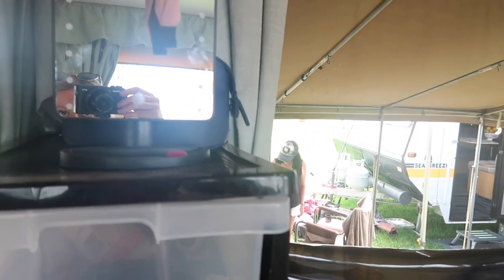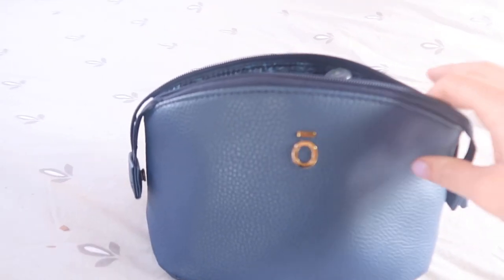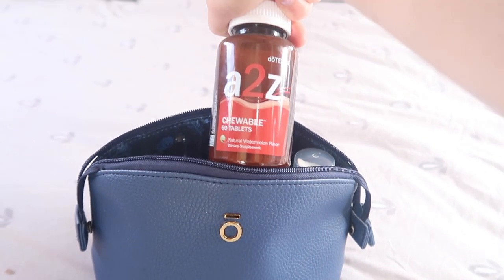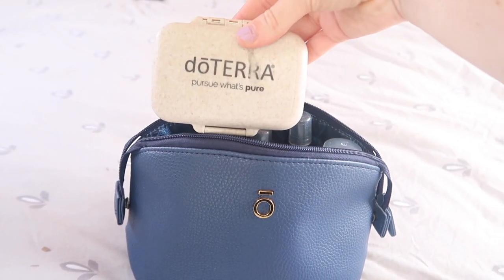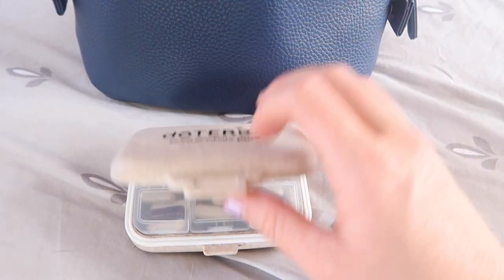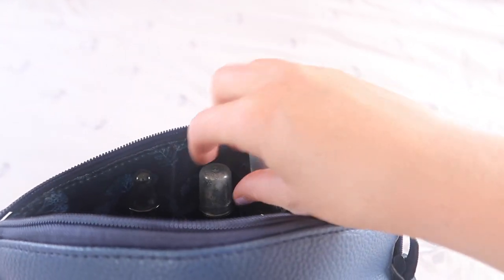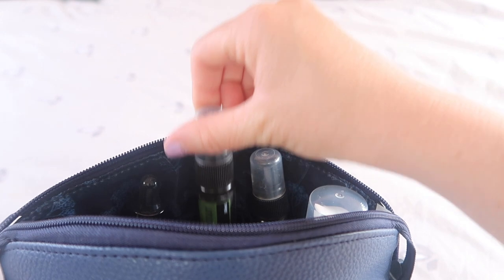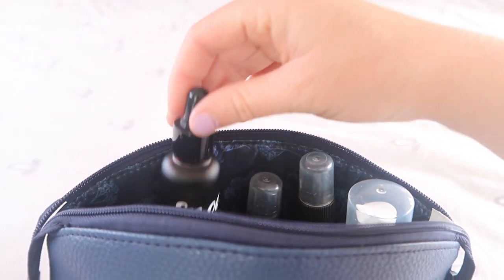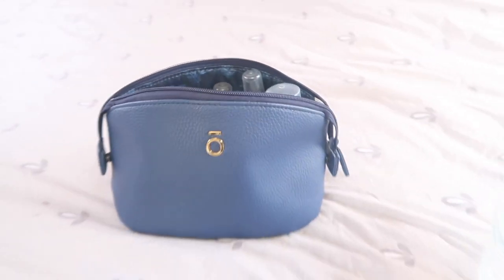I have my mirror on top because I like to do my makeup in the van. On top of that I store my little vitamin bag with all of our supplements - my toddler's chewable tablets and our vitamins. I also have hand sanitizer, bug spray, and my own hand wash because others dry out my skin. We also bring a healing oil with helichrysum for our dog, who has a cancer tumor that often bleeds.